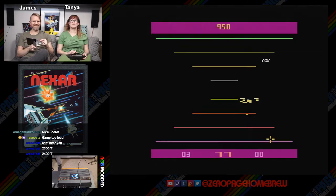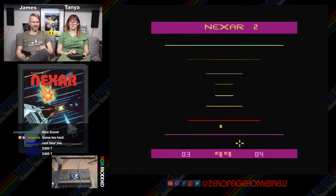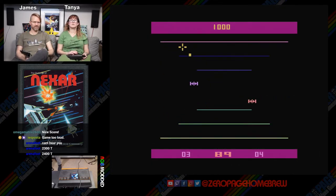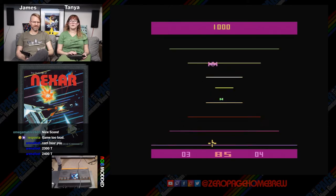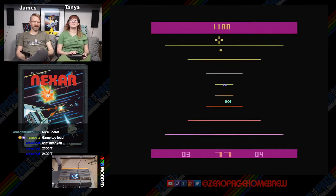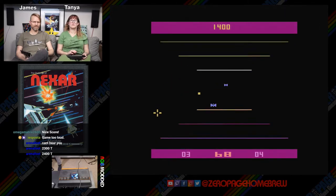It's like Tempest? Kind of. It's where you're spinning around. Yeah, it's a weird kind of forced perspective thing. Because you seem to be going in a circle all the time. At first, I thought you were shooting from the bottom up, but then I realized you're actually shooting in a circle. Oh. It's shooting down. You're shooting down. So you shoot from above or below.